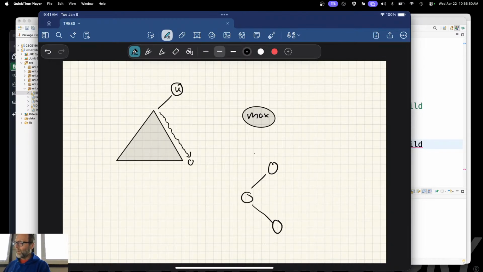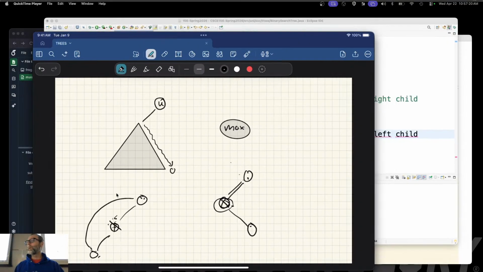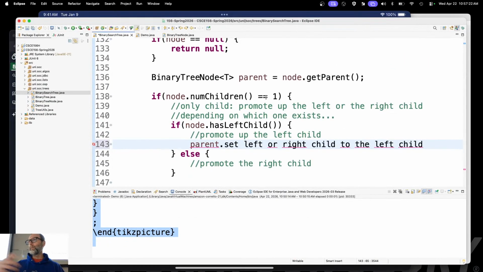There we go. And what we'd have to do is we'd have to say, okay, well, I'm going to delete you. So you are the left child of your parent. So I need to set the left child of the parent to the right child of this guy right here. In fact, there's other cases. What if it's like this, right? This one is you are the left child of your parent and you have a left child. So I need to set the left child of the parent to the left child of you, right? So there are lots of cases here that you'd have to go through. I think I've simplified it by getting the child already, but let's go ahead and do it.